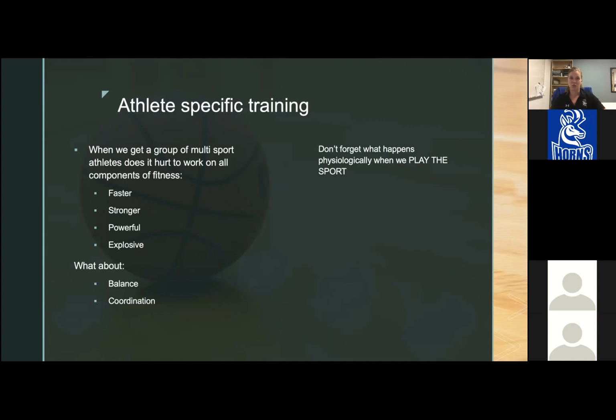And so to work on becoming faster or more agile, it doesn't always have to be an agility ladder on the floor. There are 100 other things that happen while you're playing sport that are actually working on that, without maybe even the athletes or the youth players knowing it. And so when I say don't overcomplicate things, it's the squat, lunge, hinge, push, pull theory, and then obviously looking at being powerful, explosive, strong, fast, speedy. We hear these terms, and they all happen in the weight room, and we can focus on them in the weight room, but predominantly we see a lot of the adaptations happening to the athletes when they're actually playing the sports that they're playing.